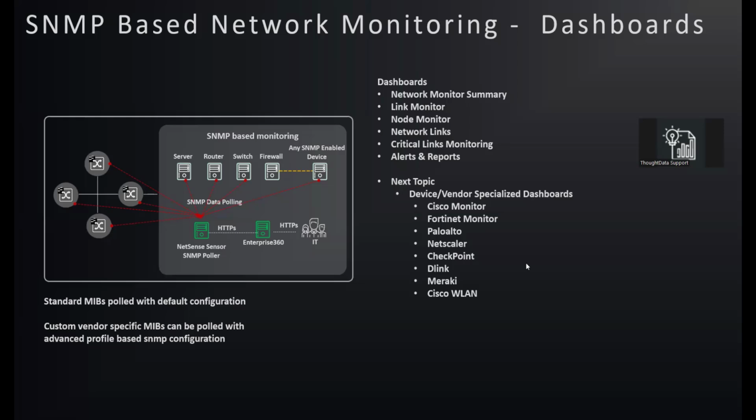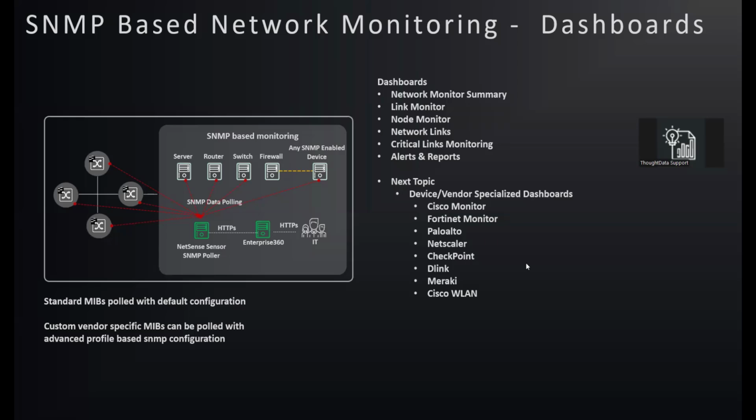The network monitoring summary dashboard provides a bird's eye view of the entire network monitoring. From an IT network monitoring standpoint, you can understand the number of devices which you have enabled for monitoring, the devices which are down, links which are running into problems, devices which are running into problems. Various kinds of high-level problems are portrayed in the network monitoring summary dashboard. And from there, you can identify any problem and quickly drill down and navigate into subsequent dashboards to troubleshoot the problem in a much wider and detailed context.